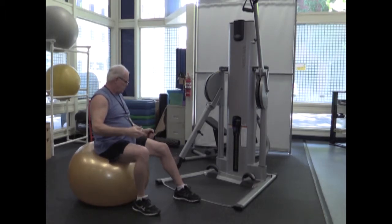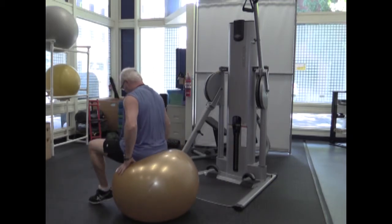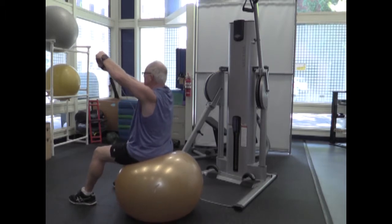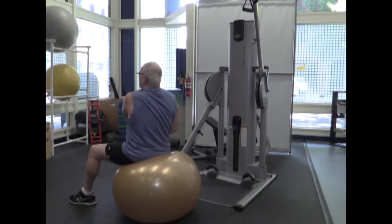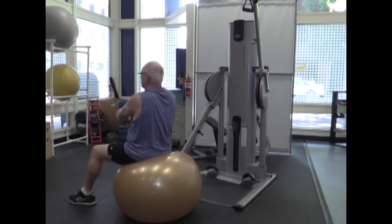So you would do one side, and then you would do the other side. My feet are pushing into the floor, stabilizing the ball, allowing my arms to move, but my torso to remain very steady and almost rigid.